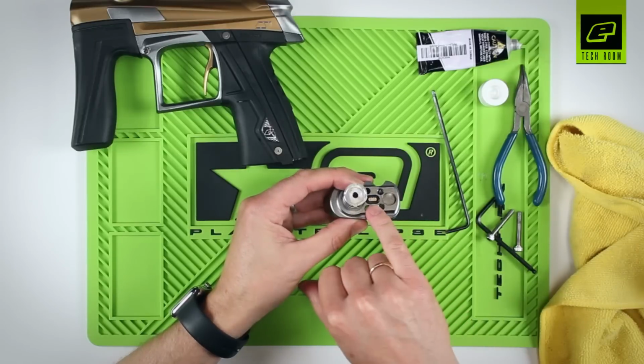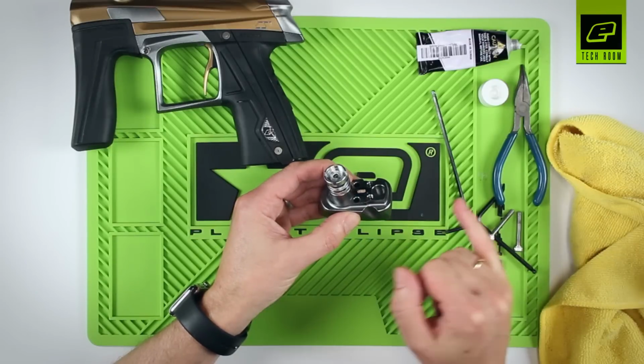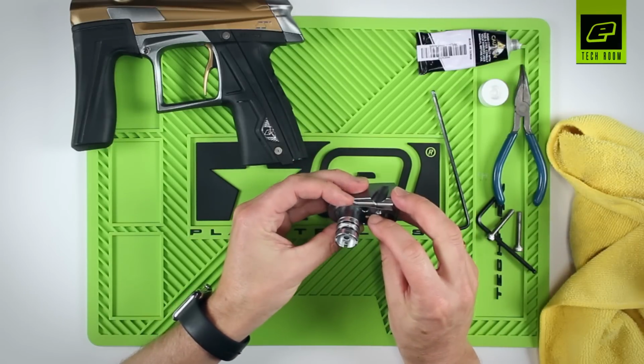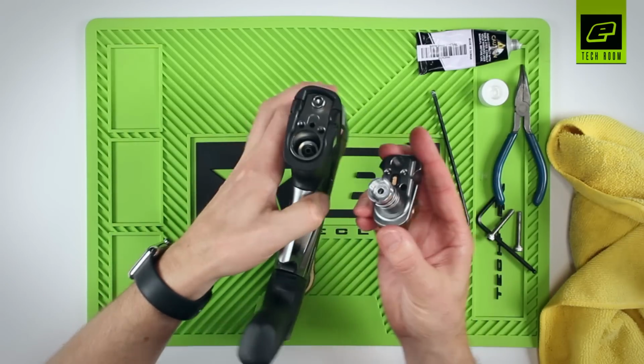At this point it's also worth checking and inspecting the filter and the gasket that seals the gas from the tank into the frame. Make sure that's not damaged and is nice and flush in the pocket before reassembling onto the gun.